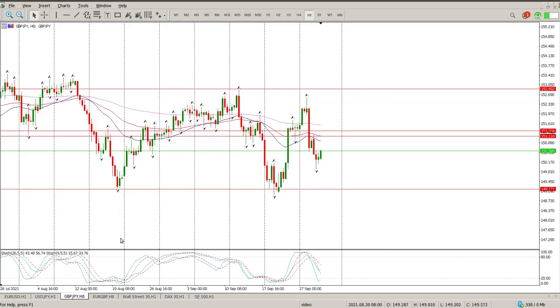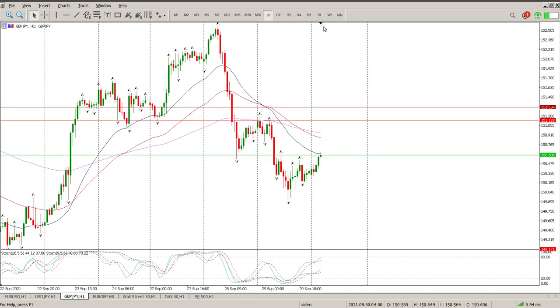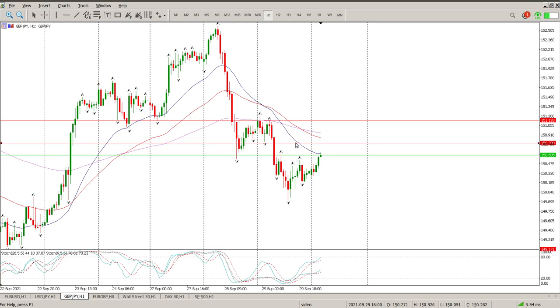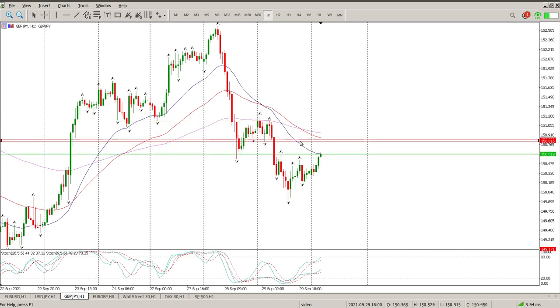British pound, Japanese yen, still very much sideways and full of nonsense at the moment. So you can see we had a bit of a meltdown, and now we're sort of trying to form some kind of a structure to the upside. I don't think it's worth actually tracing this at the moment. You can see yesterday we looked at this level and we're looking for a rejection of it. We've got the rejection, and now we're moving to the upside. So maybe what we're looking for here is another area. Just move both of these.